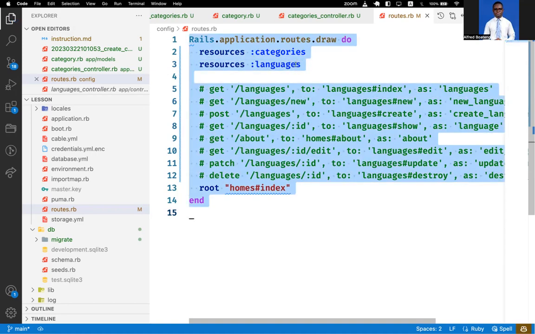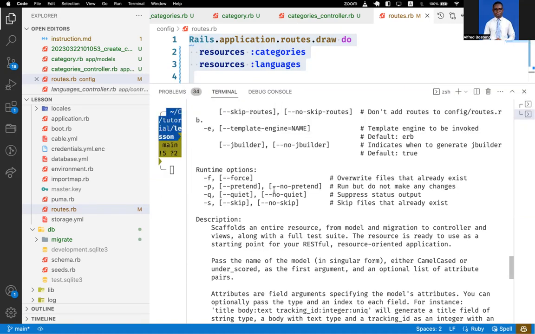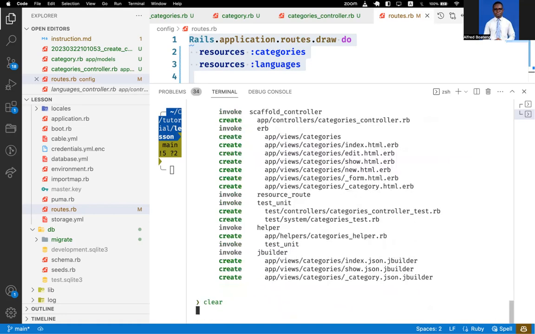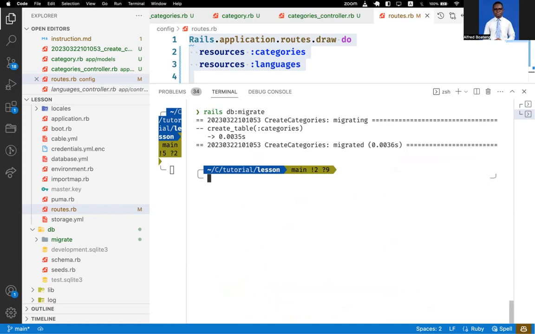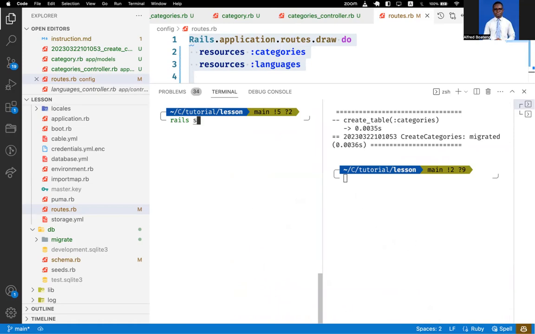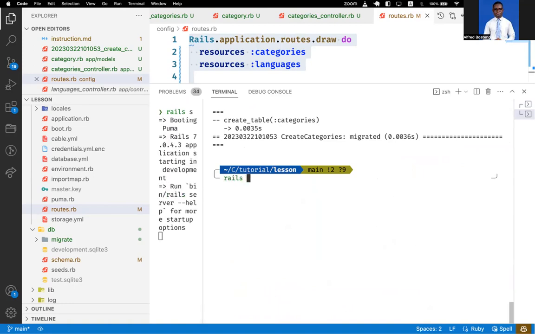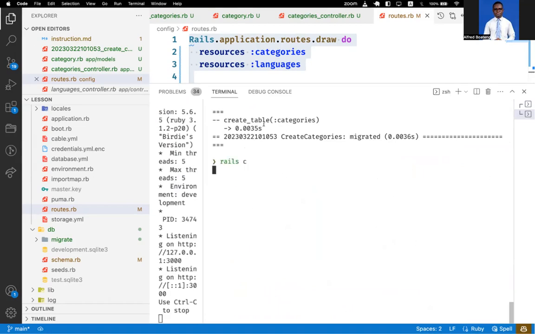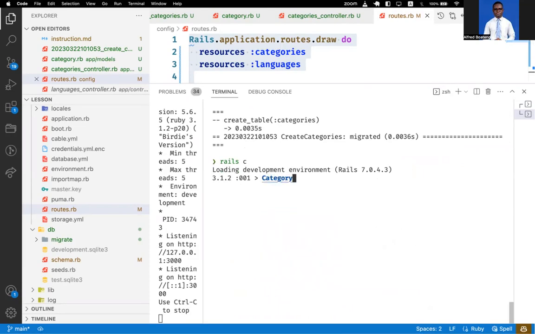All right, I think we've created our entity. So the next thing that we do is let's run a migration, Rails DB migrate, and see if we can test with this. We can just play with this data which has been created for us. Rails S starts the server. But before we go, I like to test it in the Rails console. Let's say Rails C. So we created category. Let's see category.all. Yay, we have no category, but it's been created.